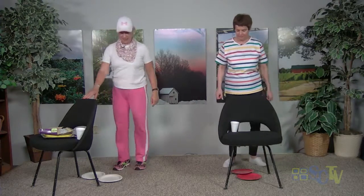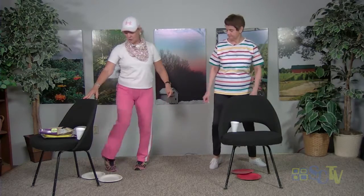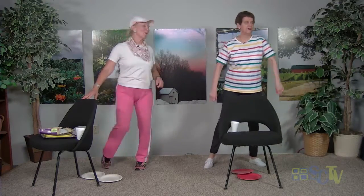Shake it out. Other foot. Toe down. Sweep the heel in and out. Like any exercise, you want to start with a small range. And then when you feel more comfortable, you really sweep that knee in and out. And of course, we're pivoting on the ball of the foot. You're doing so well. Hip, hip, hooray. Knee in and out. Good. You're gonna feel it right in your hip. And pay attention to how it feels on the hip.